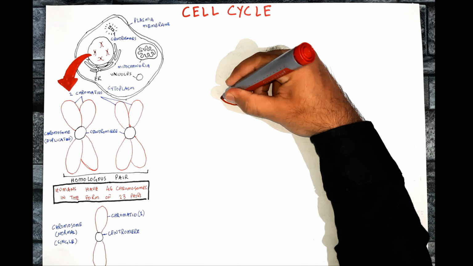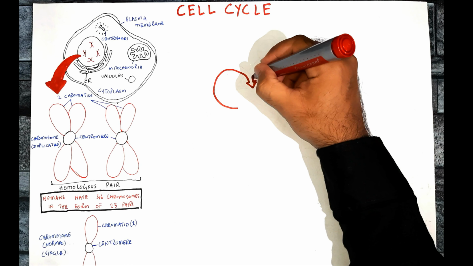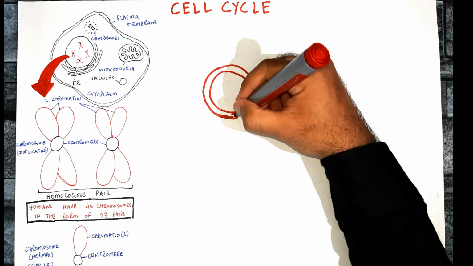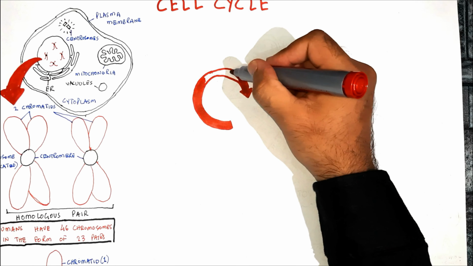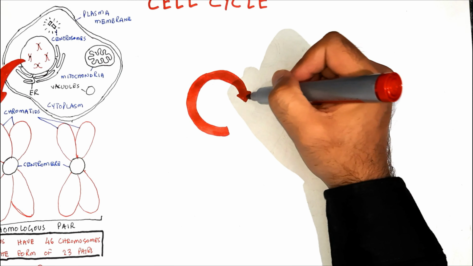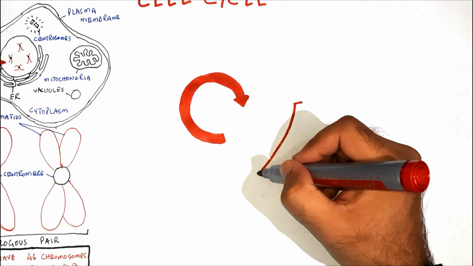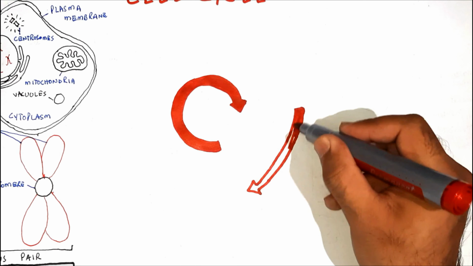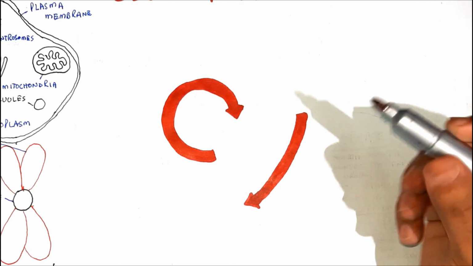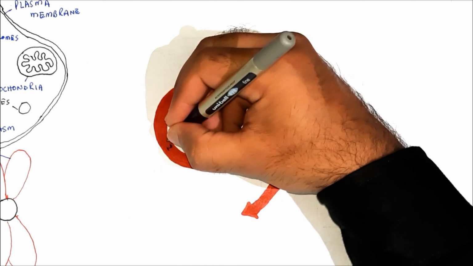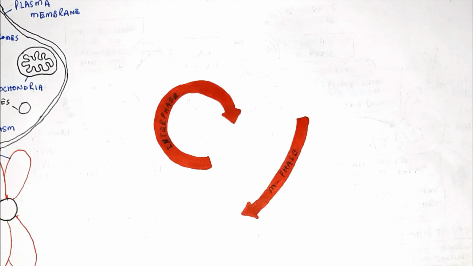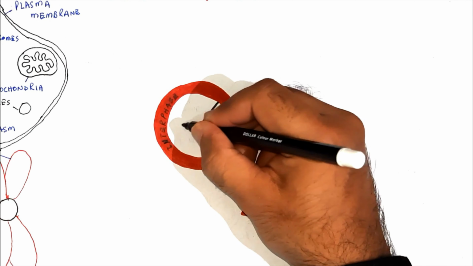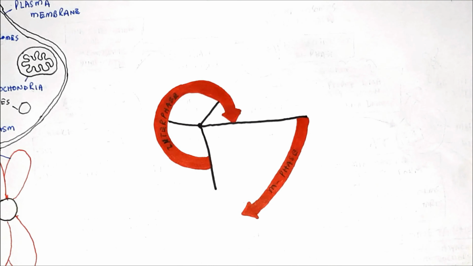Now let's jump right into the cell cycle, starting off from the interphase. The interphase is the main phase of the cell cycle. That means the most important phase and the longest phase of the cell cycle is the interphase. The phase is there for the preparation of the cell only. Apparently you don't see any type of changes occurring inside the cell during this phase, but this is the most important phase. It is also misleadingly called the resting phase.